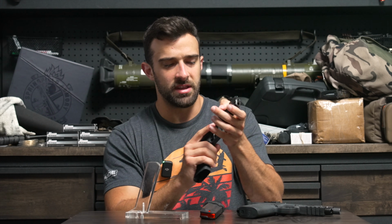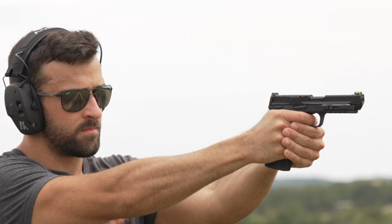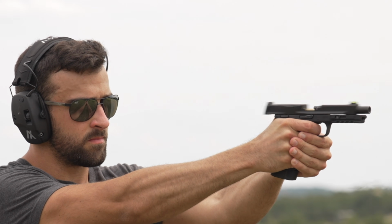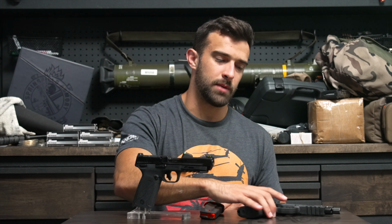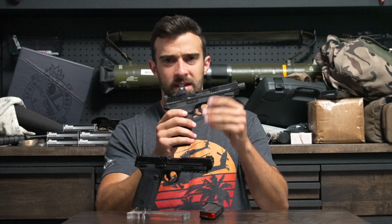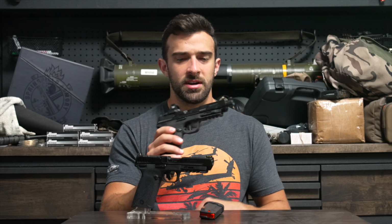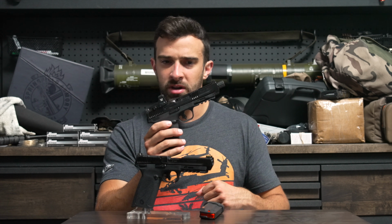This features the Tempo system, so the barrel is in two different pieces and it separates as it cycles. It's practically gas operated and makes it incredibly flat shooting. The first time we saw the Tempo gas system was in the 5.7 M&P. That was interesting because the 5.7x28 is already a pretty flat shooting round, but with this Tempo system, it was insane, like 22 levels of recoil.